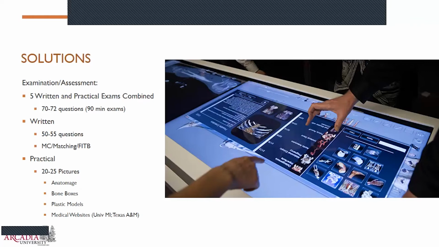And what we ultimately did as we were changing and modifying our program, instead of having a 50 or 55 question written exam followed by a 50 or 55 question practical exam, the pandemic influenced this as well, to the fact that we ended up merging both our written and practical exams together. And we increased it from 4 exams to 5 exams over the 12-week span. And so now our current evolution is that our assessments are about 70 to 72 questions in length.